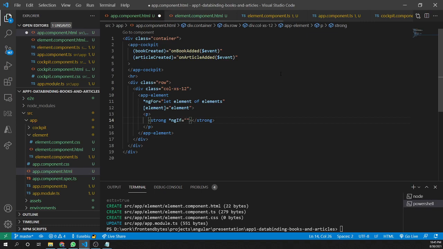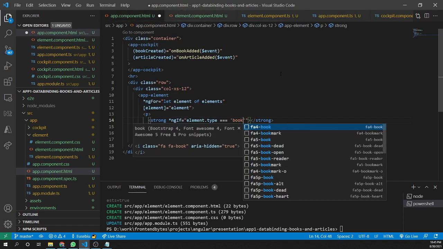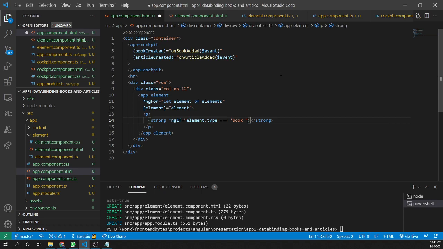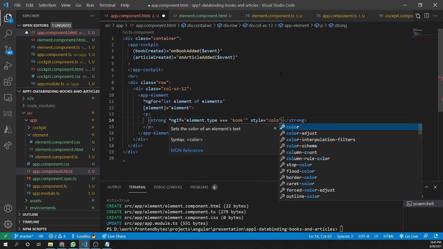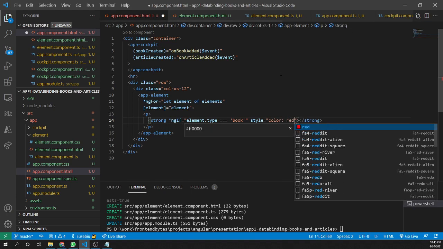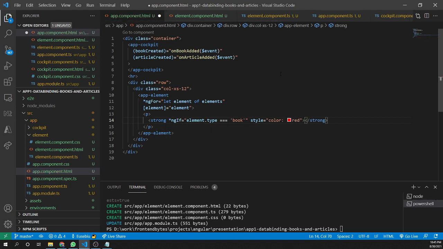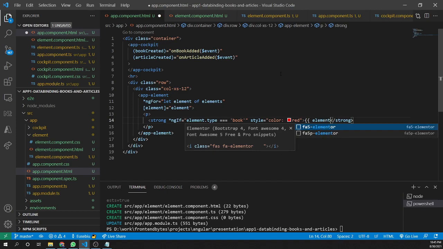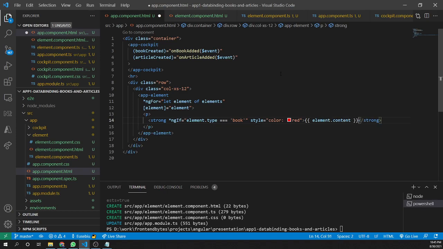So if our element type is equal to book, I'll add the style color red, and here I'll add the content.